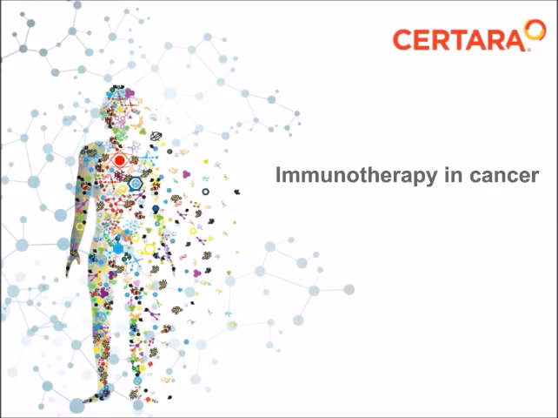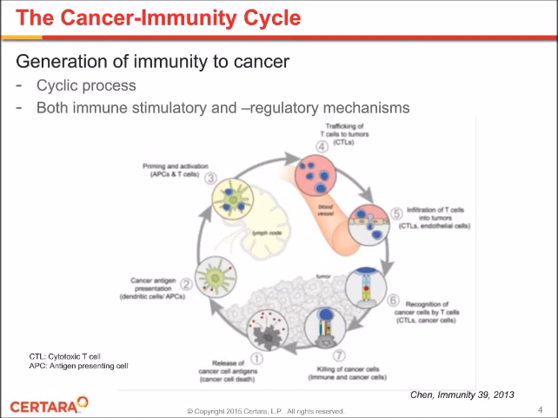Okay, introducing immunotherapy in cancer. The concept of the cancer immunity cycle isn't necessarily completely new. It's about the interaction between the endogenous immune system and cancer, tumor cells, which can be visualized as a cyclic process in which antigens on tumor cells activate the immune system, which then will attack the tumor cells, leading to further death of tumor cells, and this can be considered as a cyclic process.